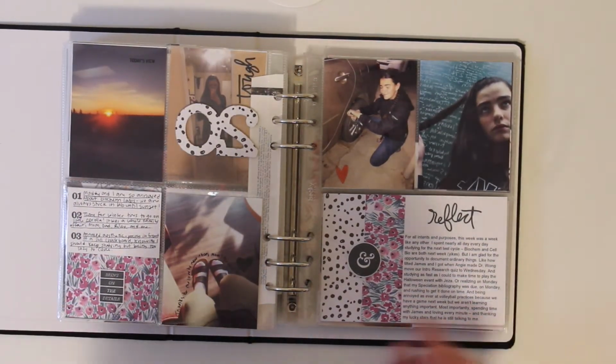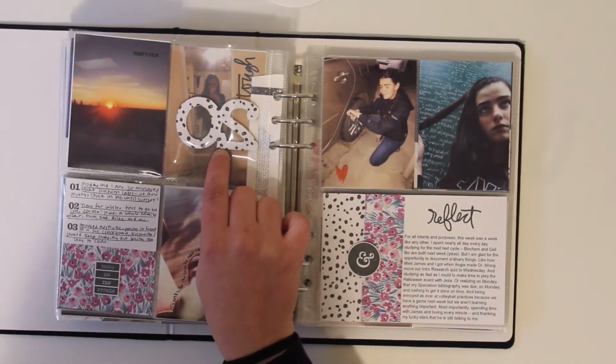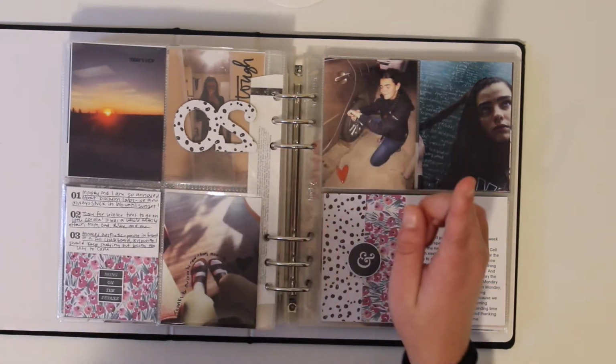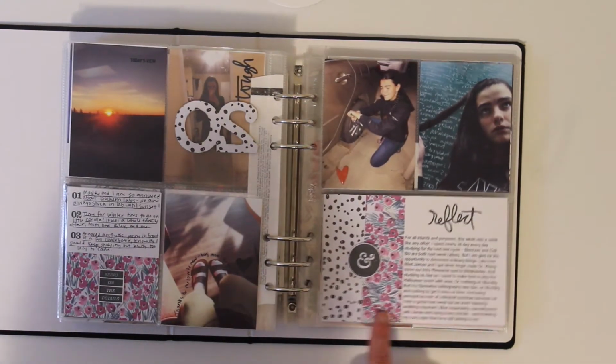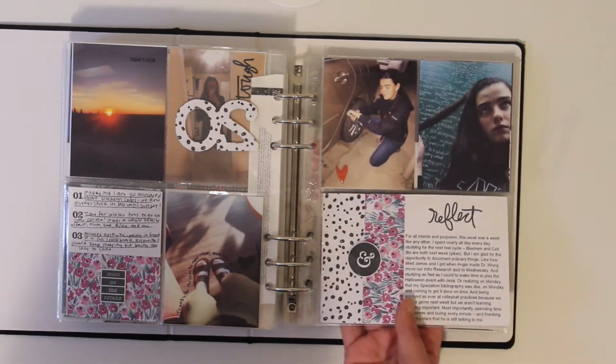In this layout, I wanted to put something on the back of the 20 so it wasn't just that brown kind of color. When I did that, I wanted to make sure I had some continuity, so I used the two pattern papers over here for a little journaling about the week.